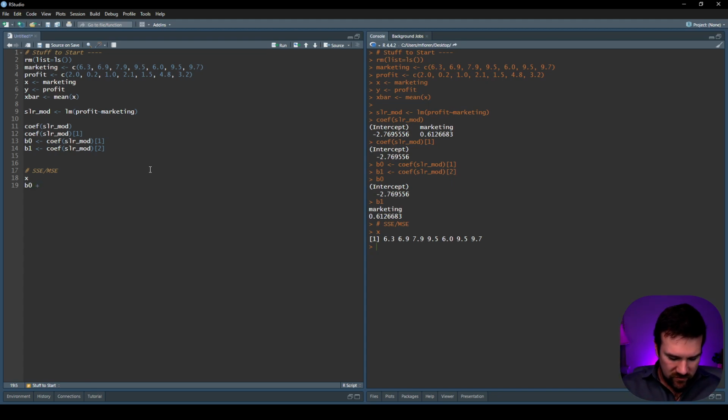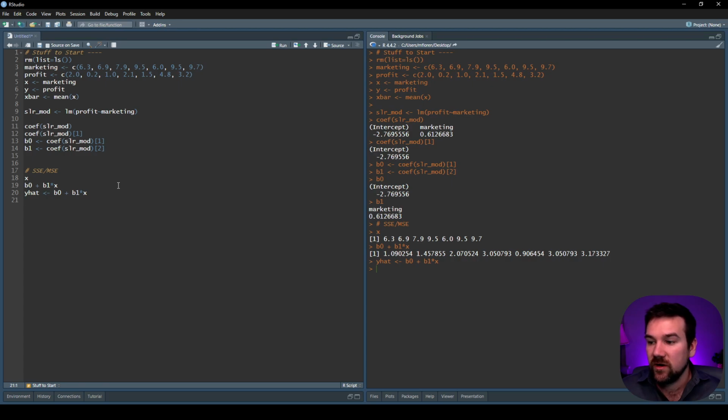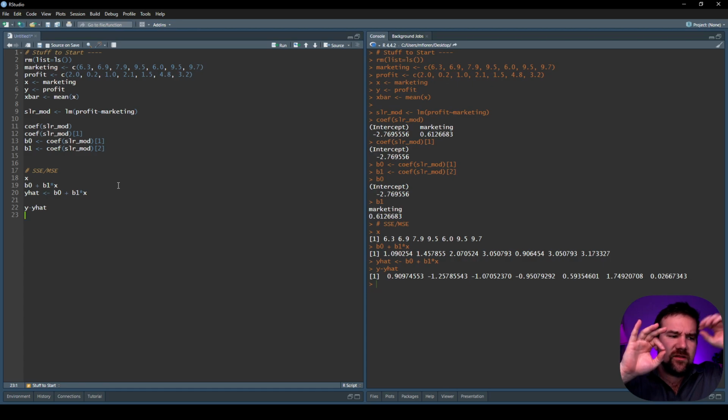Essentially, what I'm going to do is B0 plus B1 times X, which gives my predicted values for my observed X values. In this case, I get my predicted Y values for each of the X's. Now I'm going to save this as Y hat so that I can use it in a future equation where I compare Y hat versus the observed Y's. That just looks like Y minus Y hat. This is the distance between the observed value and my predicted value for that observation, with Y being the observed value, the dot, and Y hat being the line.